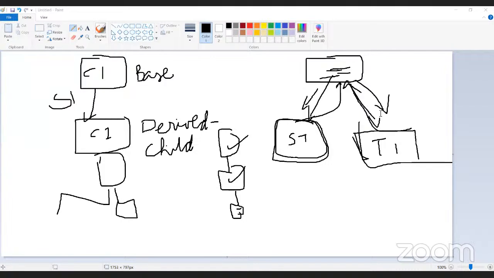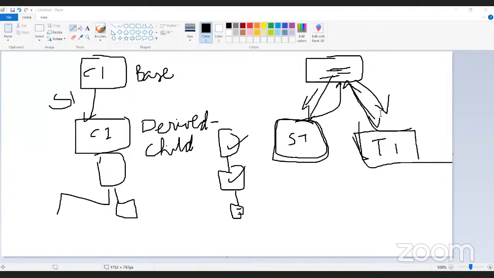Now when I say st1 dot, it displays everything possible: display info and display. These are the two functions that we have. We don't have a third one. This second one is coming from a parent.